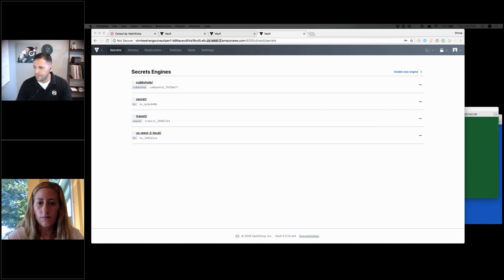So what we recommend, if you're going to run it on something like Kubernetes, is that the pods that you're running for Vault are on dedicated hosts, and you don't have any other services running on it.